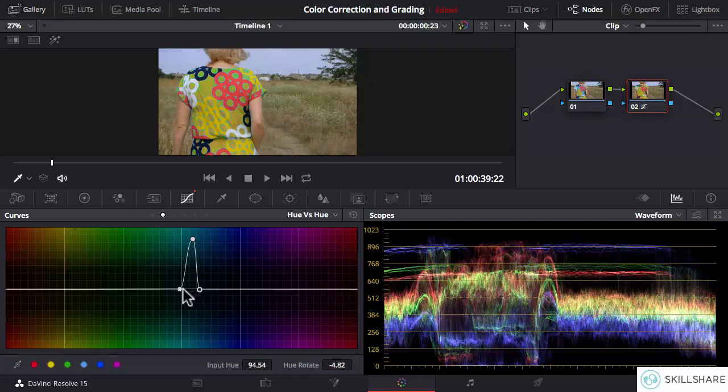But the drawback is that if I make it very, very narrow, some portions are affected more than the others. Like you see here, this part of the dress stays green and here it turns yellowish brown or something. So I can move it back, and now I can affect all of this dress equally.